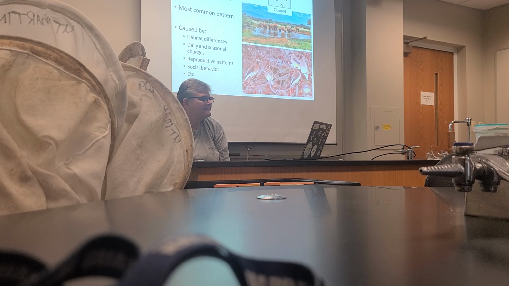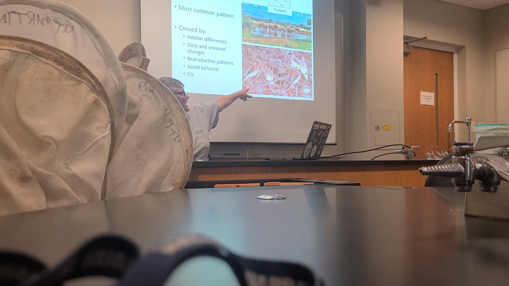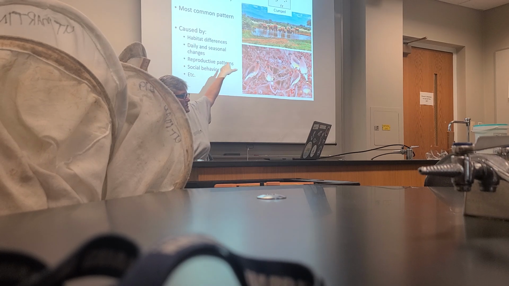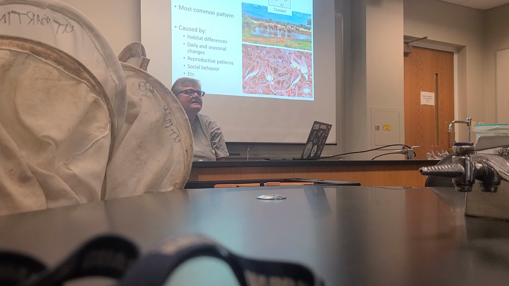Just for Brian, at the bottom of the slide, we've got cedar waxwings. The cedar waxwings eat berries, and then what they do is they'll find a tree, and they'll all be in that tree, hundreds of them. And then they'll eat all the berries, and they'll move on to another tree. So they are moving according to resources. I guess it'd fall into that first one, habitat differences. And there's a lot of animals that do that as well.